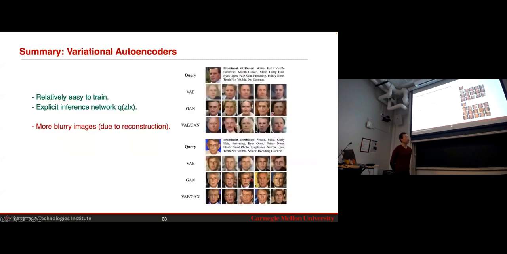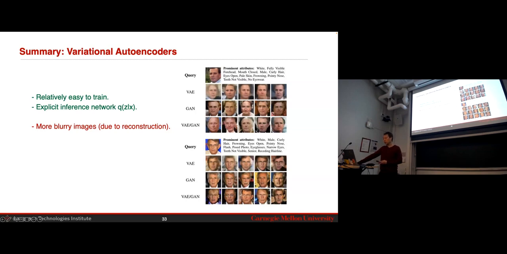Okay, so summary. Variational autoencoders, after you understand the math, become pretty simple to train. They have a pretty simple objective, balancing the reconstruction of input data to latent variables back to input data with a prior over my latent variables that should be as simple as possible. Relatively easy to train. You have both the encoder and decoder, which is good because you can take data and encode it, you can do feature learning. You can also take the latent variables and decode them, you can do generation, which is good.